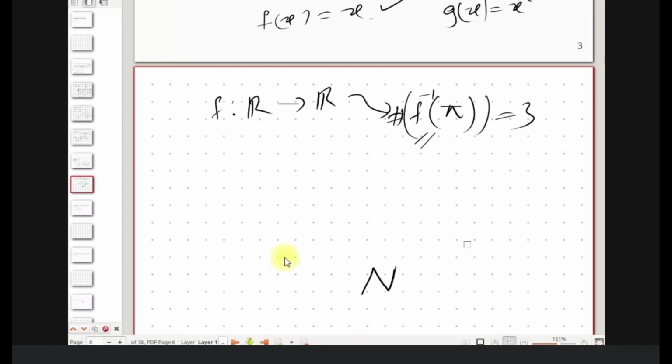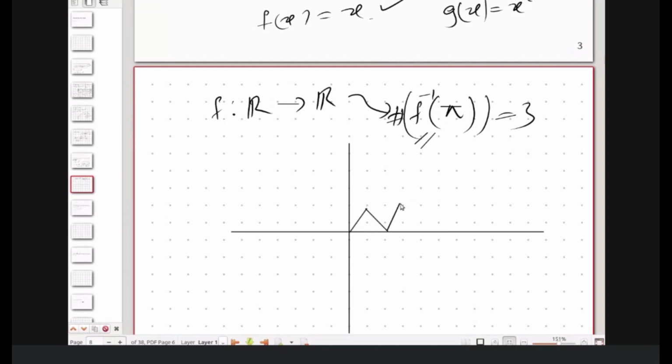Let me draw it again. And in the end, I'm putting one more n, repeating this n. If it passes exactly, which means every point, if I put this n properly, even in these corners, I have three points exactly, right? Is this what you meant? Yes, nice. So we got an example for 3. So we got that 1 is true, 2, 3 is true. Now all that is left is 2. Can I find a function such that every real value is taken exactly twice?